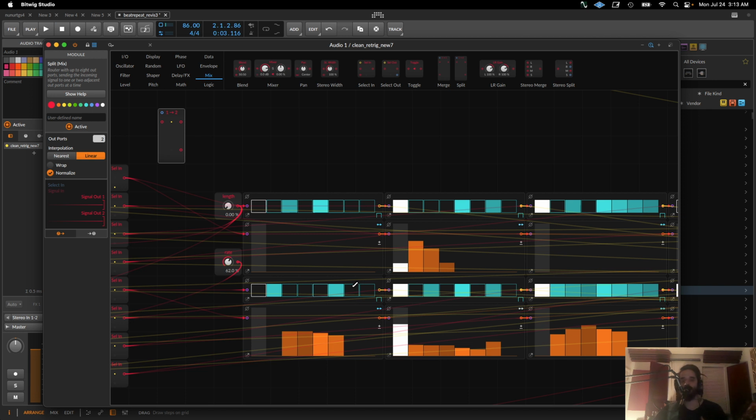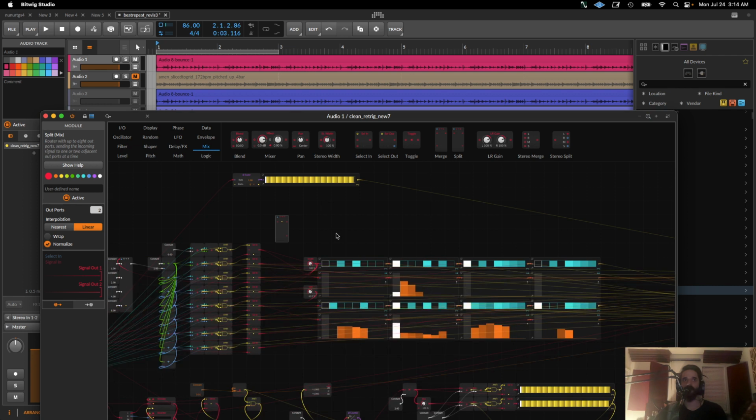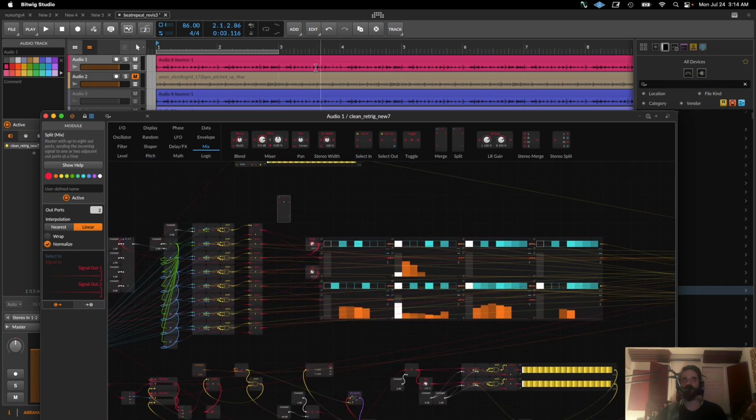And then, so you could fix that by just having a reset that's assigned to the transport play. But the problem with that is that then every time you hit play, it's going to start at the beginning. And so if you're trying to hone in on a specific section, so if I'm at bar 3 and I want it to start at a specific place, that won't work. So because of that, I am basically doing one of these kind of logic sequencers that I always do. But you can see, because of that, everything works correctly.